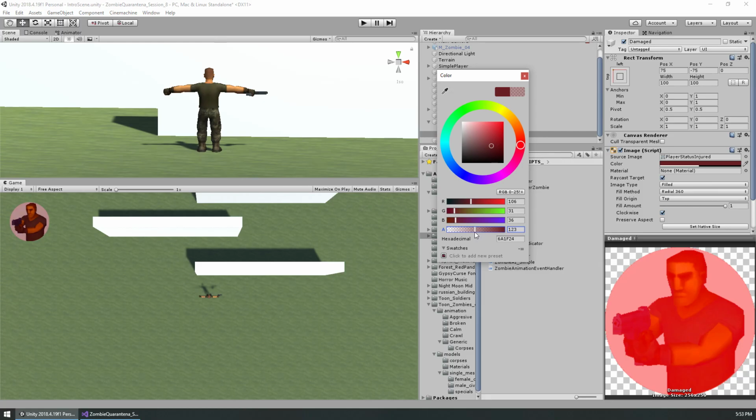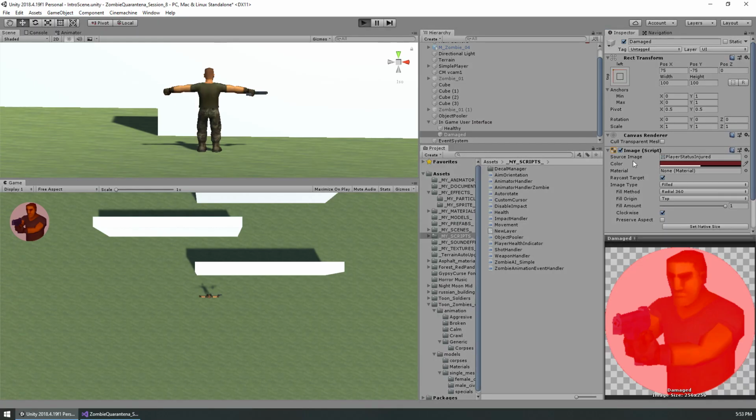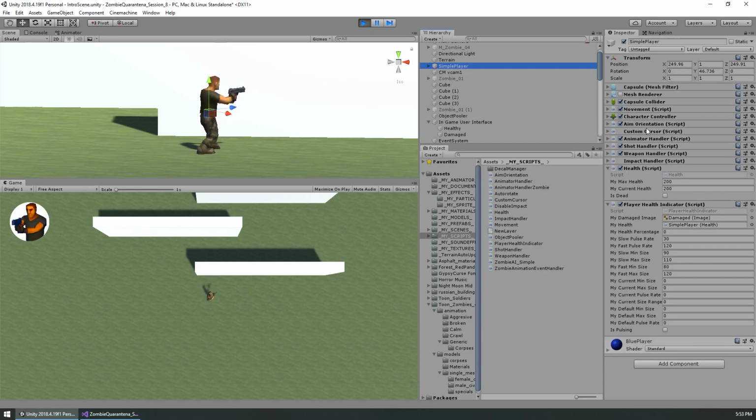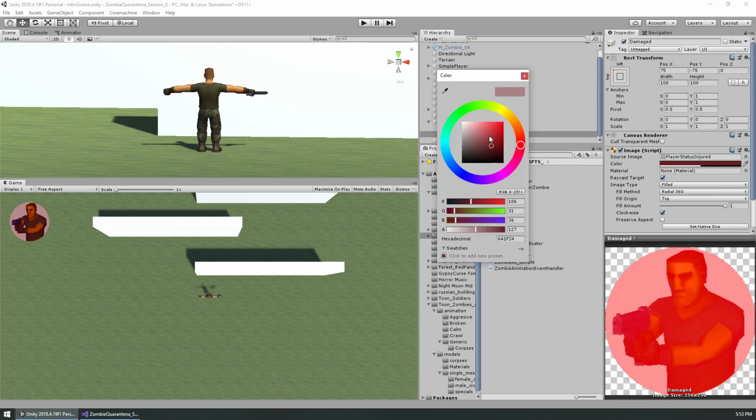So I'm going to take the transparency down to here. And if I do that and then press play, nothing's going to happen because there's no one in the game but me. But I'm going to take his health down. And now when it pulses, it feels more like there's a warning around your character. And in fact, let me undo that. So I'm going to take my damage here and set it back to white, and set the alpha all the way back up.